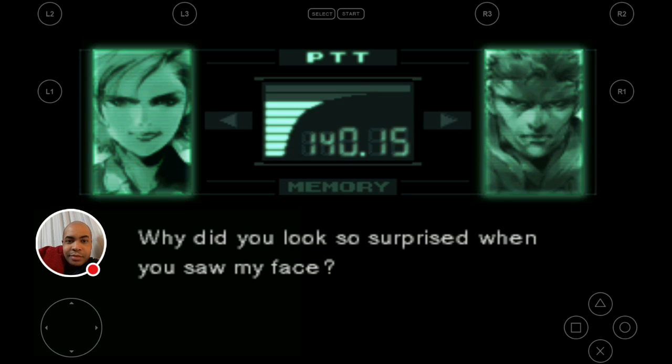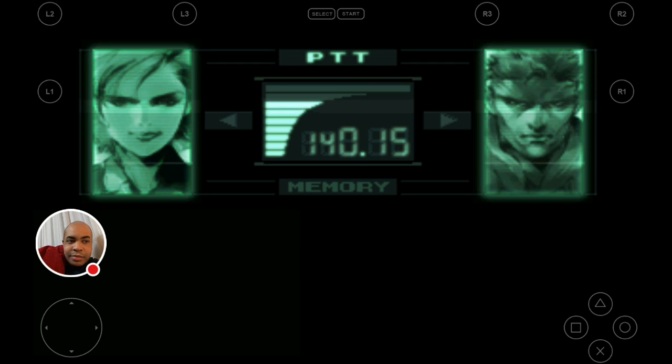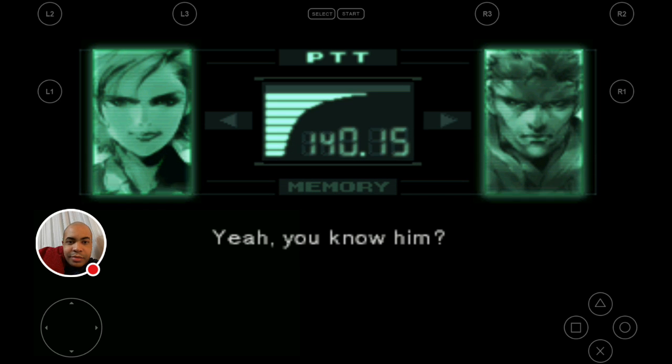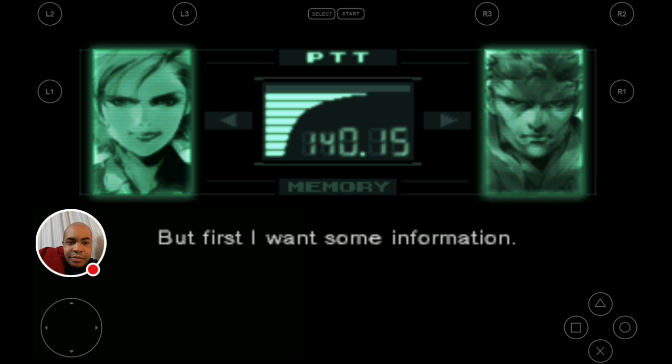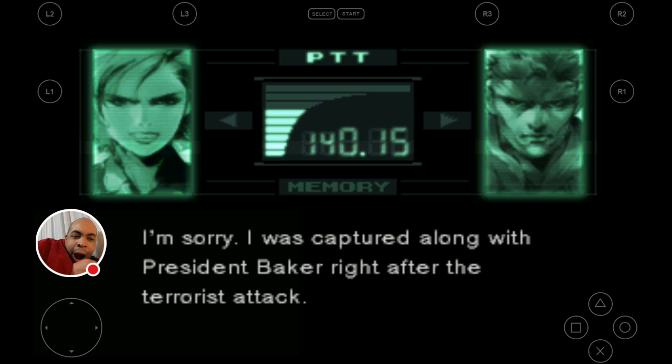Why did you look so surprised when you saw my face? Because you look just like him. You mean the terrorist leader, Liquid Snake? Yeah, you know him? You're not brothers, are you? I have no family. So what's the deal then? Who knows? Why don't you ask him? But first I want some information. You were involved in this exercise from the beginning. What exactly happened here? I'm sorry.